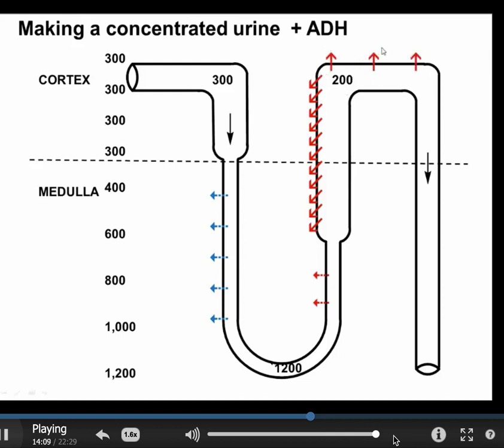Fluid then flows along the distal tubule. There's continual sodium reabsorption, now under the action of aldosterone, by the NCC, sodium chloride cotransporter. No water leaves, and by the time the fluid gets to the beginning of the collecting duct, it's even more dilute. Always, under every circumstance, whatever the final urine osmolality, you will always see dilute fluid entering the beginning of the collecting duct. Tubule fluid now begins to flow down the collecting duct, first down the cortical collecting duct, all the way down the collecting duct.